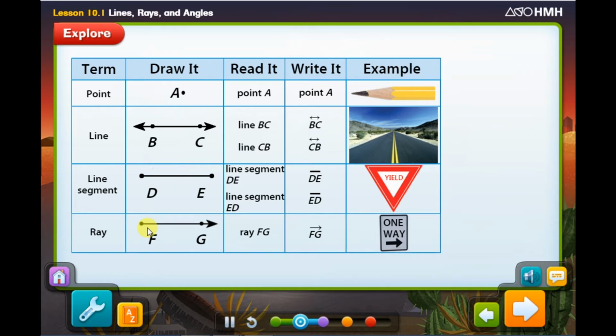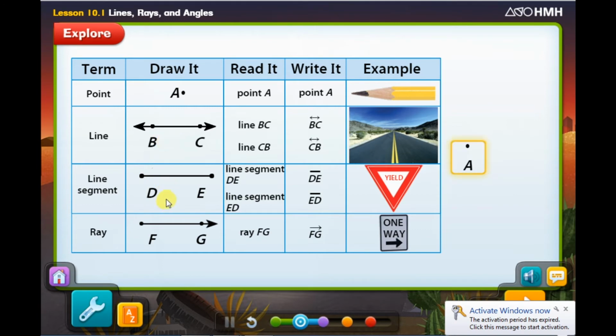Now that we know the terms, let's try to draw a ray. We start with one endpoint. Let's draw a line segment to another endpoint. Be aware that in reading a ray, you can't say it's FG or GF, vice versa, like we did with the line or straight line and the line segment. You can read it just FG, starting from the endpoint until the endless direction. You read it only as FG and you put the shape of the ray just above it.